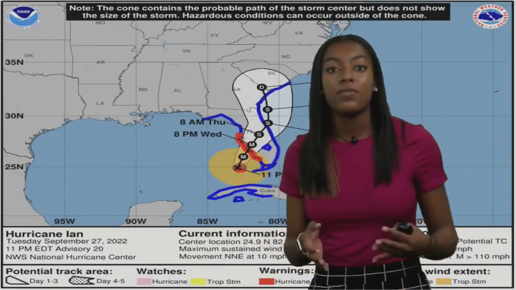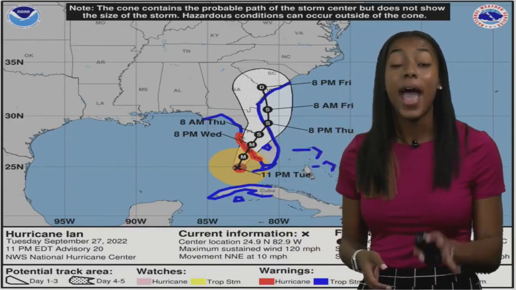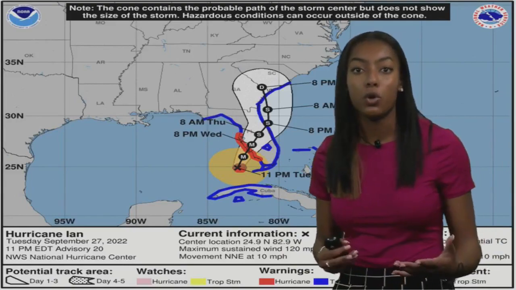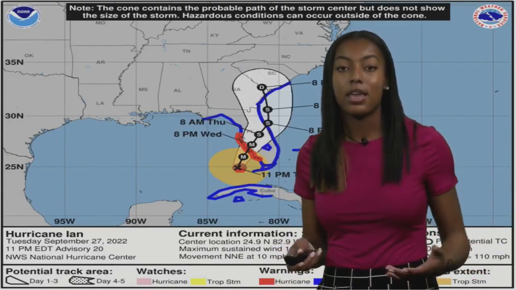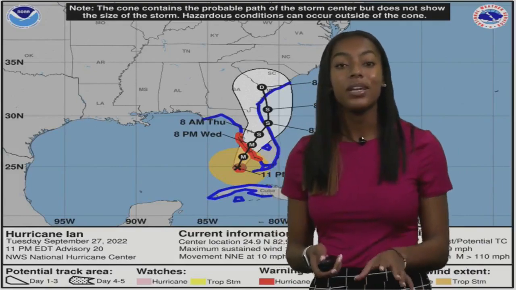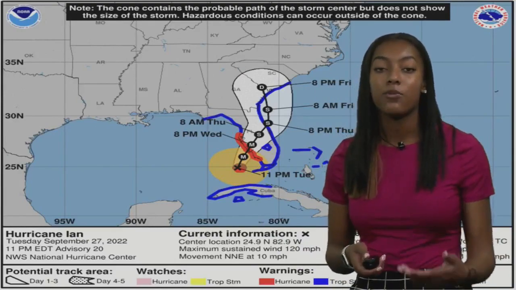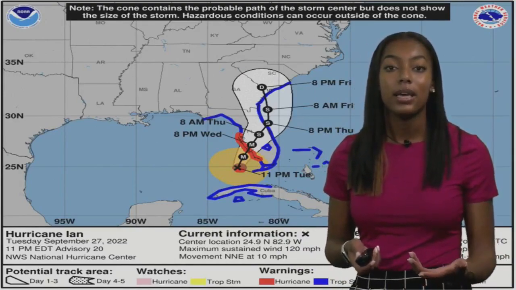I summarize all of these issues and points up by saying the cone of uncertainty is a very powerful tool, very useful in simplifying the forecasted track of a hurricane. But there are definitely some revisions that need to be made to make sure that the media is informing the public properly as well as saving lives.